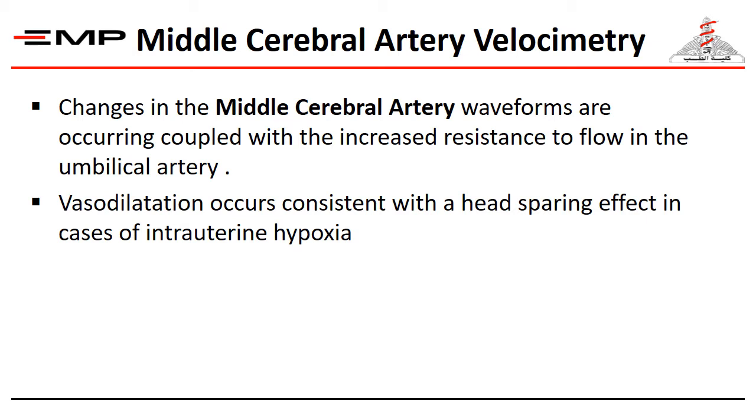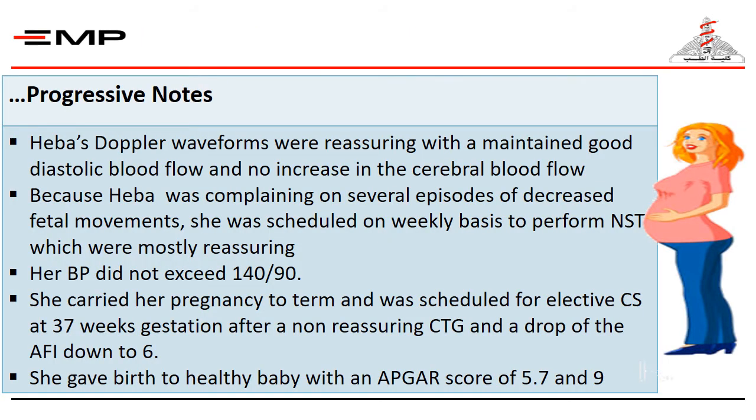Changes in the middle cerebral artery waveforms occur coupled with the increased resistance to flow in the umbilical artery due to increased placental resistance. Vasodilatation occurs, consistent with a head-sparing effect in cases of intrauterine hypoxia, with subsequent reduction of the resistivity index of the middle cerebral artery. Heba's Doppler waveforms were reassuring with a maintained good diastolic blood flow and no increase in the cerebral blood flow.